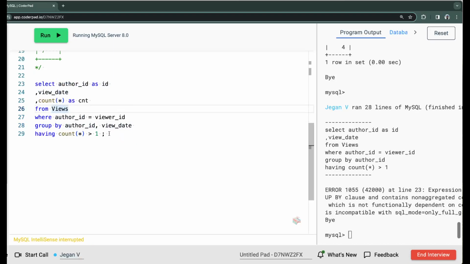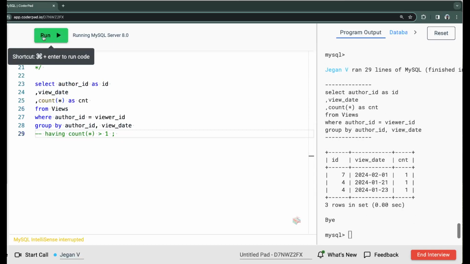But the problem is, if you group by the view date, the record will split because the view date is different, right? So 1021 is one view, 1023 is one view, but I want to know at the author level how many times he watched. So here it's 2, right? How will I find that?